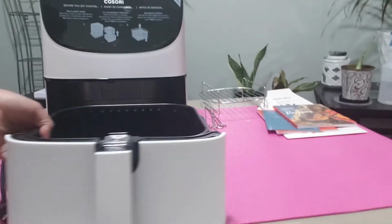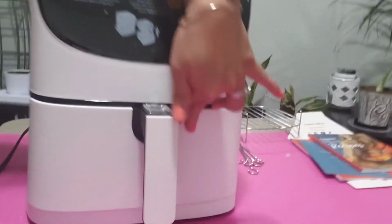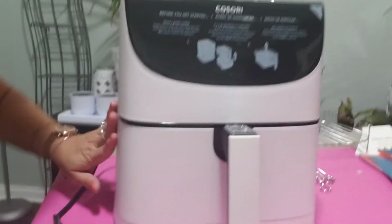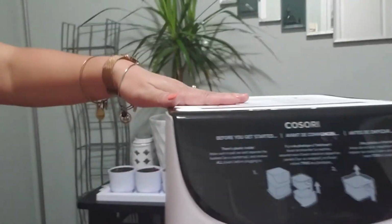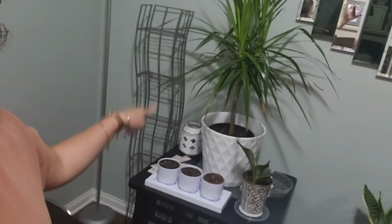We're gonna try, let's try to push this back in. Oh, okay, I guess I put it. See how minimal the shape of the appliance is, very minimal, very clean. I like that. And I like that this one is really, really flat. And also, don't mind my empty pots there. Yep, I need to get more plants. And also my empty shelf there. Yep, I'm gonna put more plants on that one too.